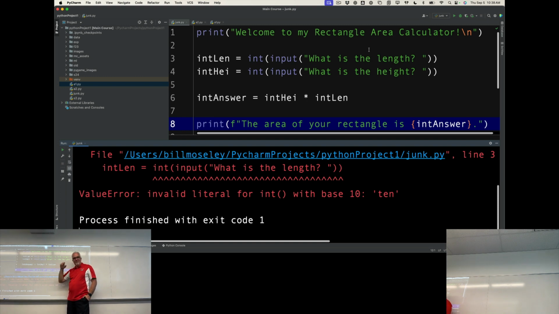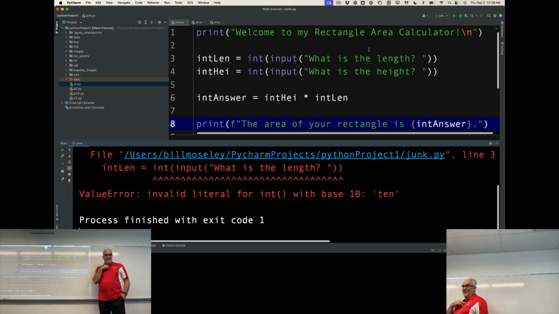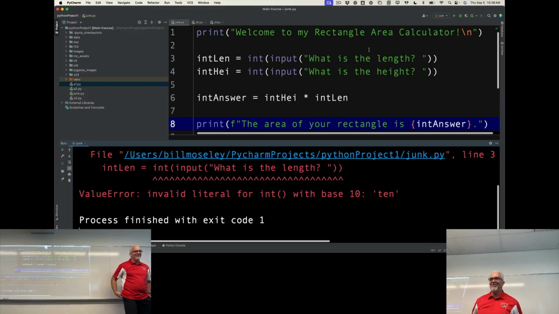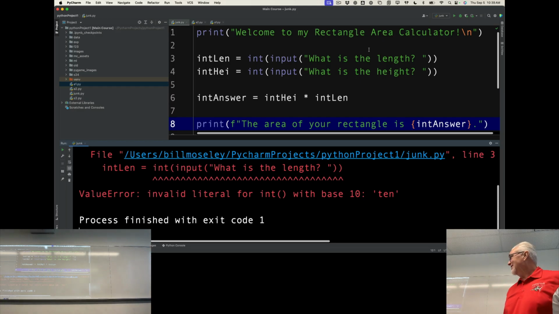So what I would, if I was building a super intelligent program, I would teach it to recognize the words for numbers and convert them to digits that way. But now my little 5-line program here just turned into like 1,000 lines of code or more to figure that stuff out. All right. So it gets a little sticky, right?